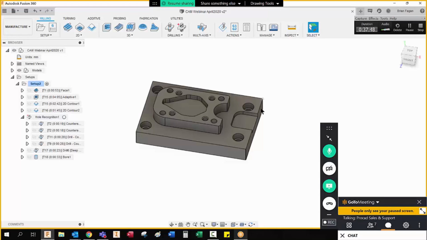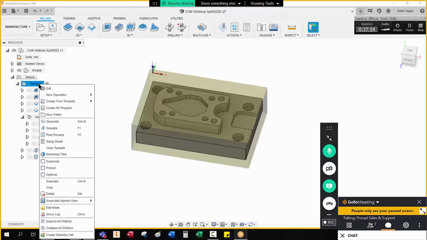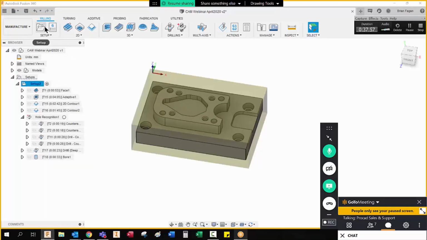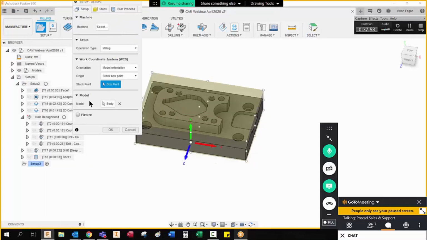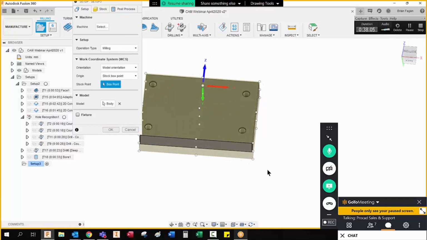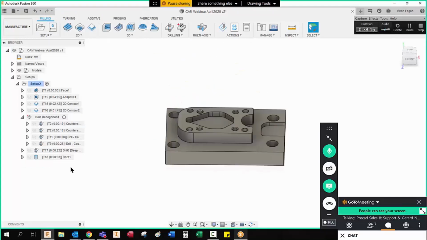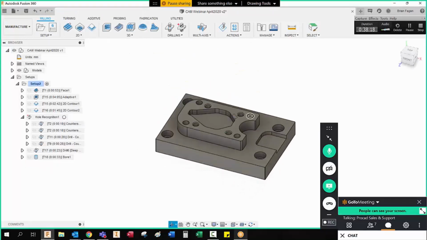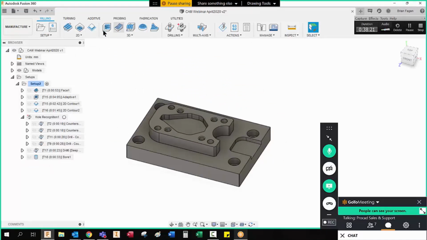Okay. So I'd probably run the second setup the same as I've done the first. I'd go into the second setup up here, and again, we could turn it up this way and just do that again. So we have our first setup here.